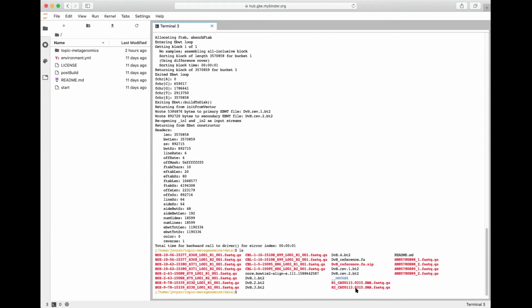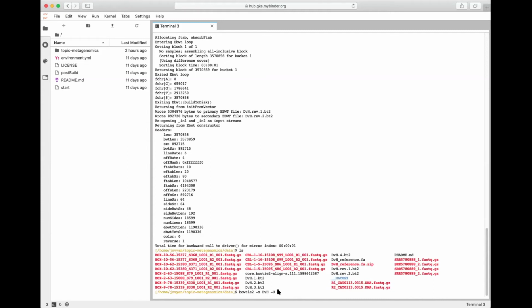So let's look at an alignment of just single-end reads, because sometimes that's all you have. So we're going to run bowtie2, and the first parameter that we're going to give it is -x, and this is your index. All you're going to write here is the alias of the index, which is DVH. And then you can give it your single-end reads with a -U.